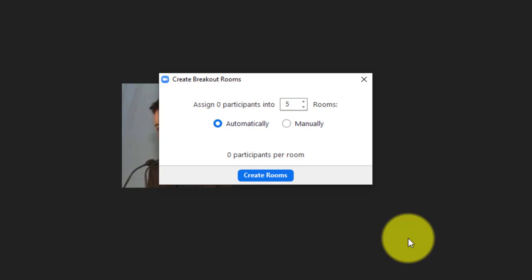Now, if you haven't allowed them to screen share, they won't be able to do very much apart from chat together. That really is all they'll be able to do because there's nothing that they can share on the screen. So the key thing is, if you put your students into breakout rooms, make sure that you allow them to screen share, and make sure that you've taught them how to screen share, and that way they can be sharing a PowerPoint slide in groups of 4 or 5, or talking about a picture, or going through a document, or whatever you decide to do.